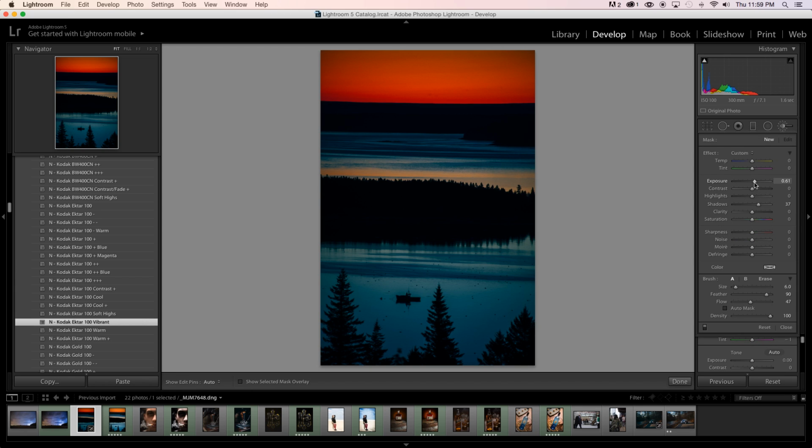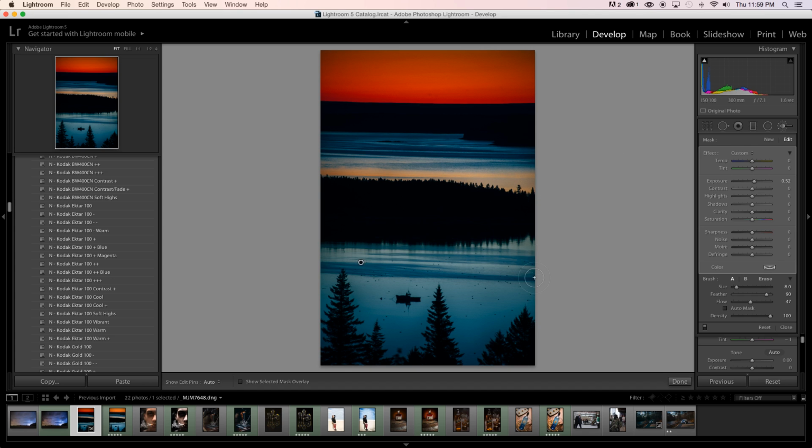I'm going to start at half a stop, okay? And we're going to leave the shadows down for now just to have an idea. I'm going to just paint over the water here so we can see if we can pull out a little bit of the vibrancy in it. Now, I want this to be bluer, and we're going to talk about how I'm going to get that. But first of all, I'm just going to roughly paint over all of the water because almost everything else is silhouetted.